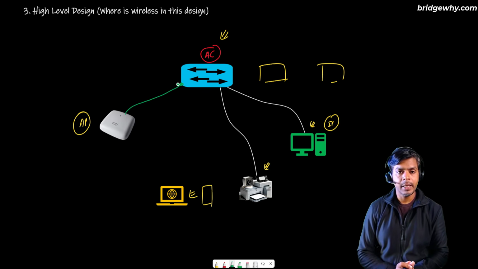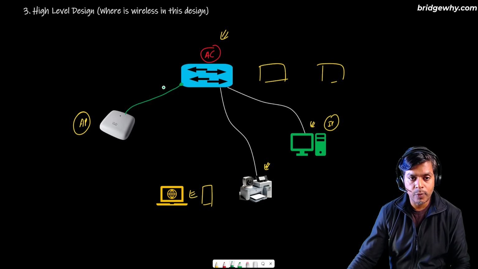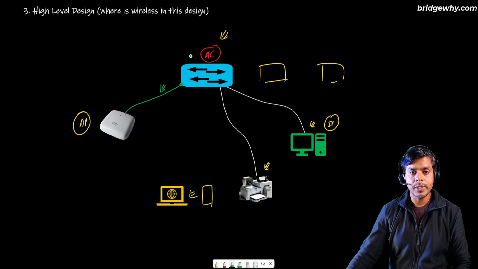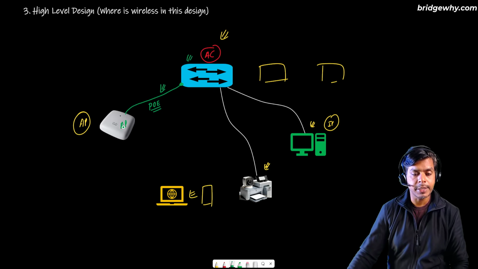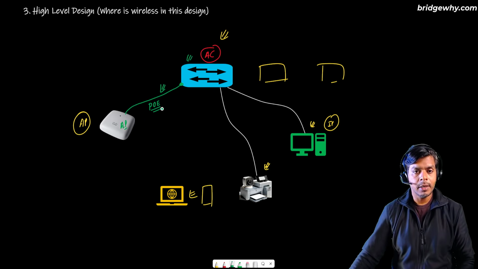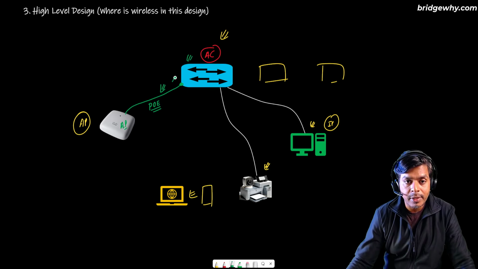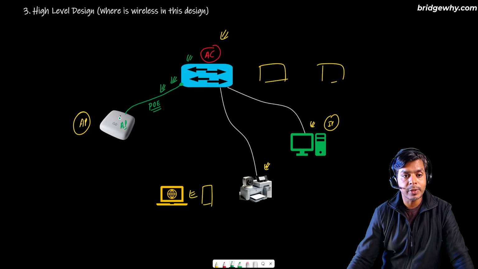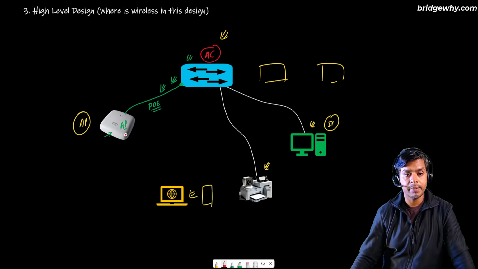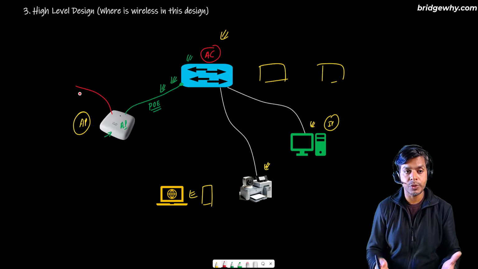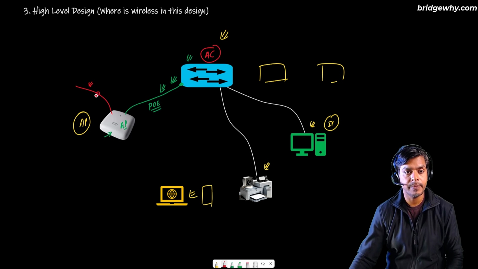As simple as that. And one more interesting thing is over this Ethernet wire, this switch can supply power also, and we call it power over Ethernet. What is the meaning of power over Ethernet? When we connect this switch and this access point, the switch will supply the power or current also over this wire so that this access point will start running, will start working. We do not need a power cable to connect the access point, although we can do that too, but that is the extra hassle, right?